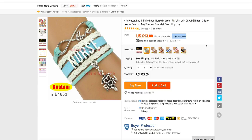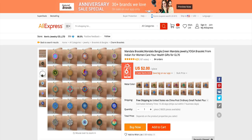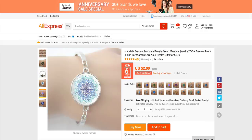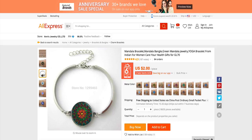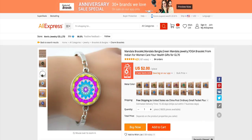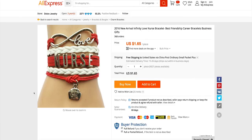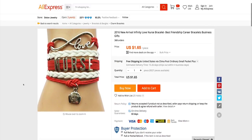All right, so let's just look at a couple more. I think I have 2 or 3 more up. So this right here would be an example of different styles, right? So these bracelets right here have different, there's a bunch of these that have different looks on them. And then another one I found were these little necklaces where they're different colors and different styles as well. This is what you want to look for. This is not what you want to look for, where they just have one option, okay?